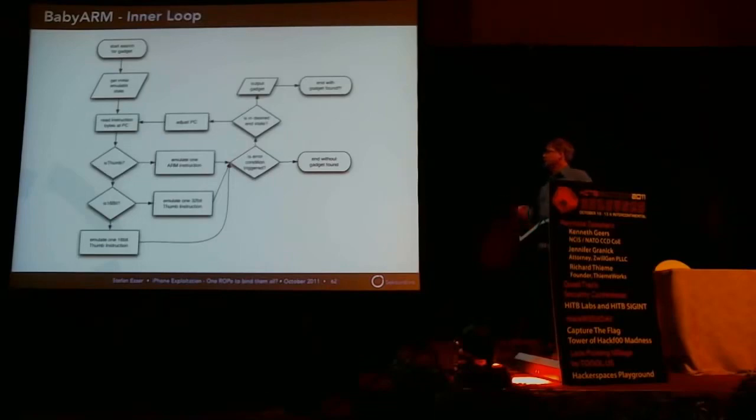So if we are not in the desired end state, we just adjust the program counter for the next run, which is usually just +2 or +4, but sometimes, like in a branch instruction, it's something different. But if we are in this desired state, we collect this gadget and output it to our main loop.